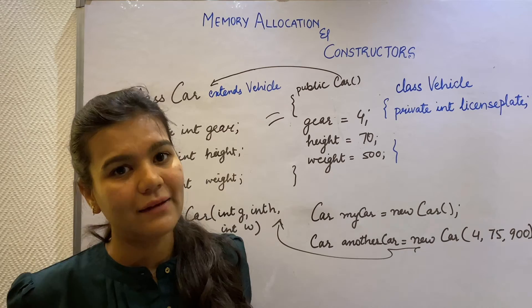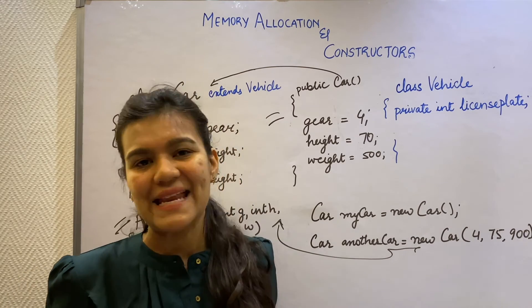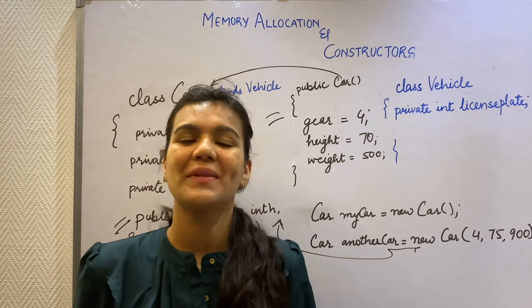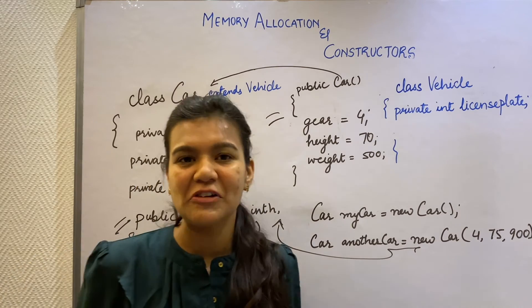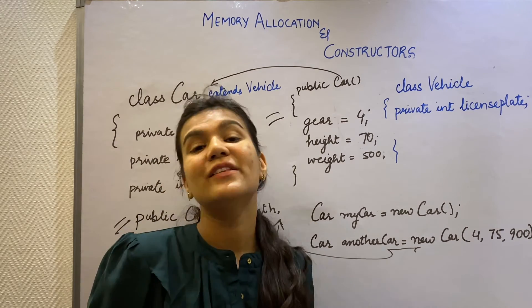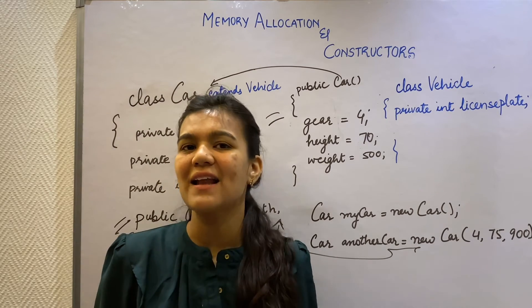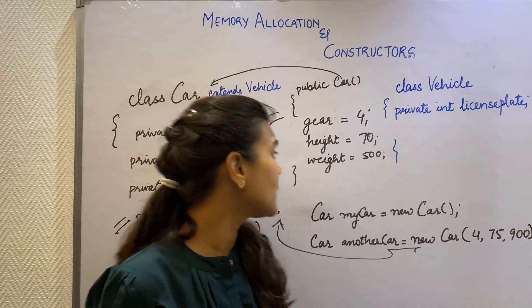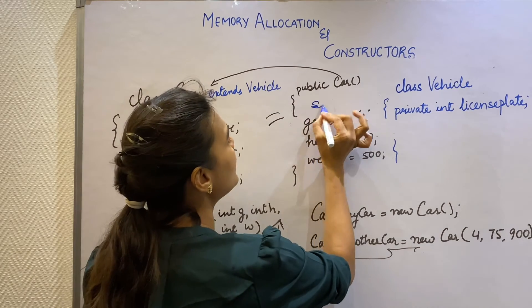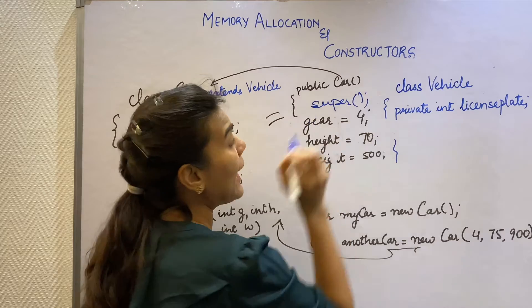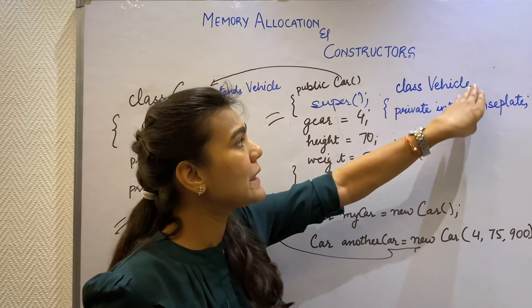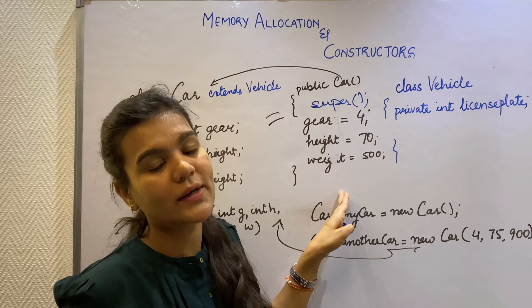Now you must be wondering, again the same question. I didn't write any constructor for my parent class as well. And how am I going to invoke a parent class constructor? Well, again the same answer. My dear friend compiler did that for me. And if I want to invoke my parent class constructor, the super keyword is used because the parent class is also called the super class. And I didn't write the super keyword also. Why? Because the compiler did that for me. The compiler writes the super keyword as the first statement of the constructor and calls the vehicle class constructor before the car class constructor finishes.